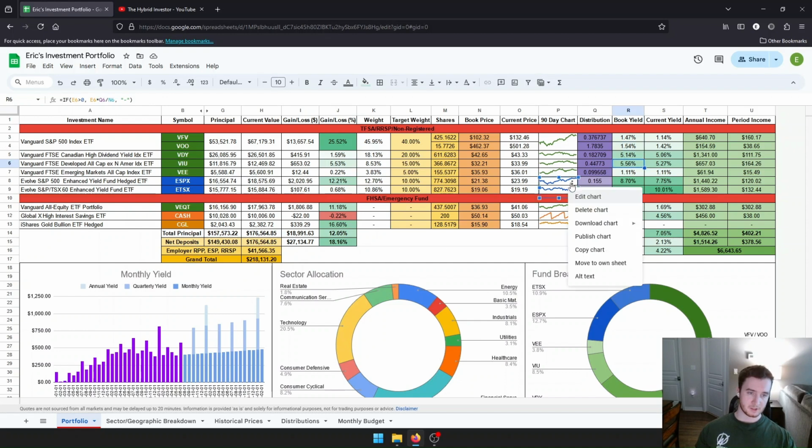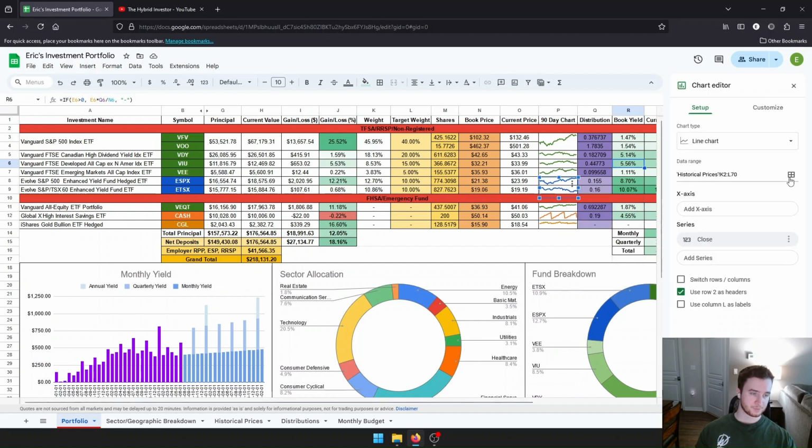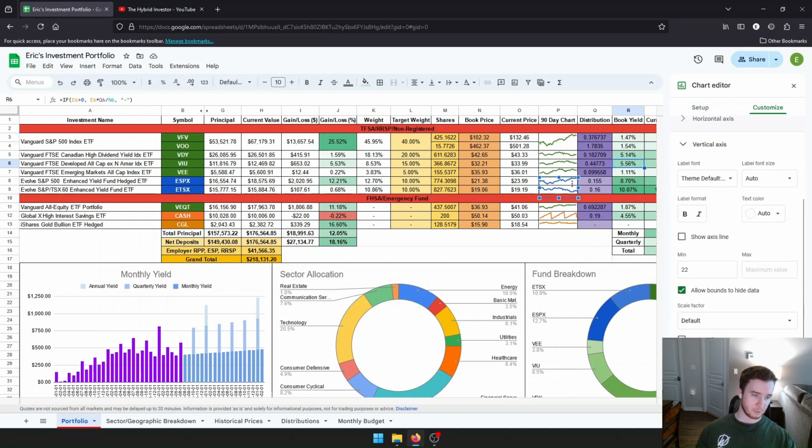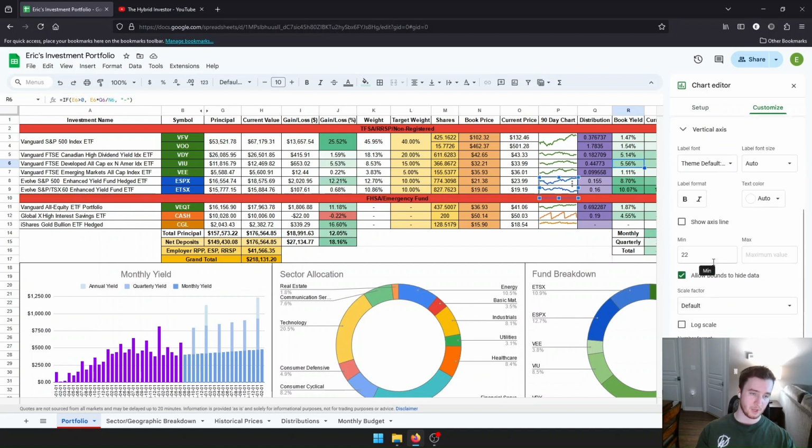And yeah, the only thing with the charts is if I double click on them, you have to set a min and max. I don't know if this is automatable. I really want to be able to just put an equal sign here and get the min from the last 90 days. But sometimes you have to set the minimum, and that's how the graph will be shown here.